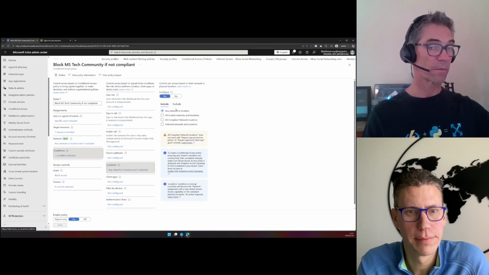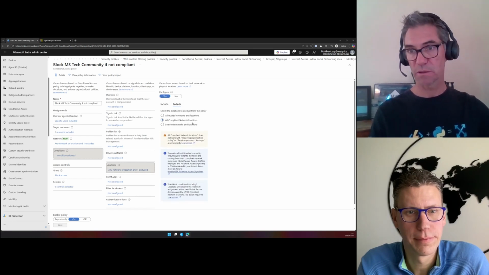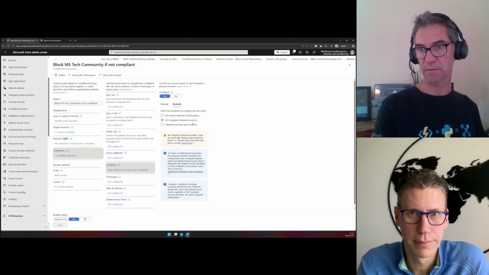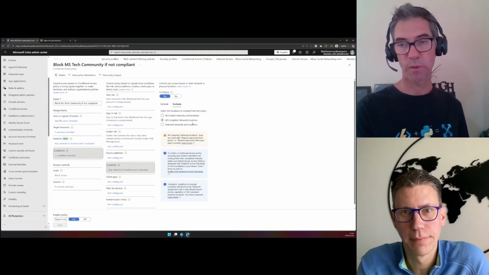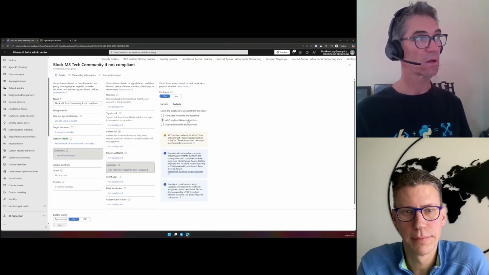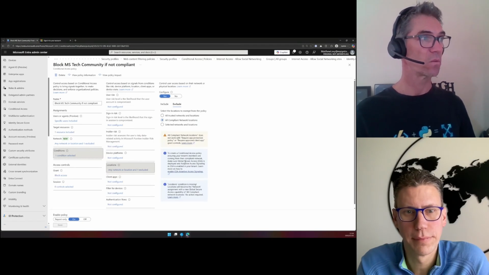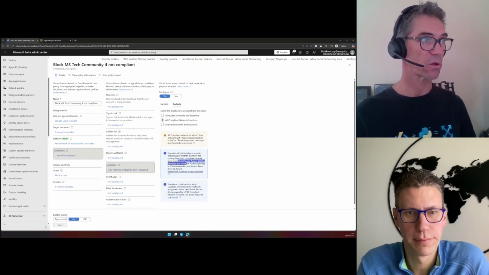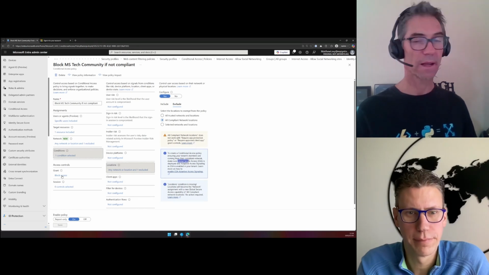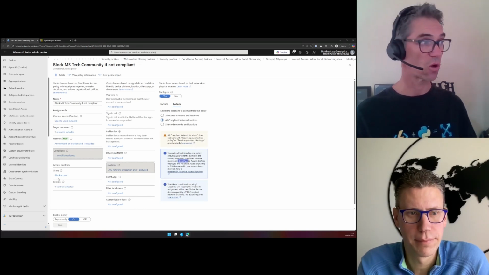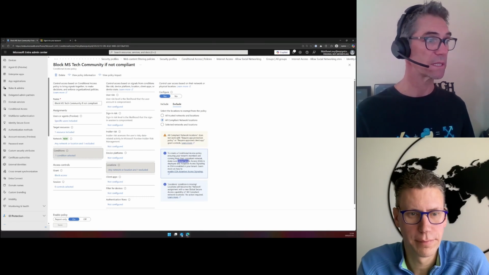And so if it's coming from any network, excluding a compliant network location, so I'm not saying these IP addresses or these named locations or these trusted IPs, trusted networks. It's a compliant network location, which means the Global Secure Access client needs to be deployed and accessing. I can block the access if that's not the case. So that's what the policy does.